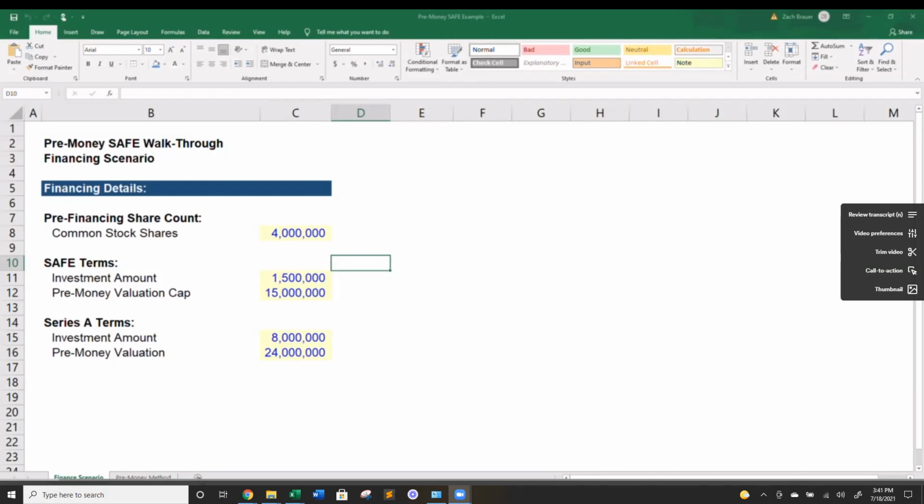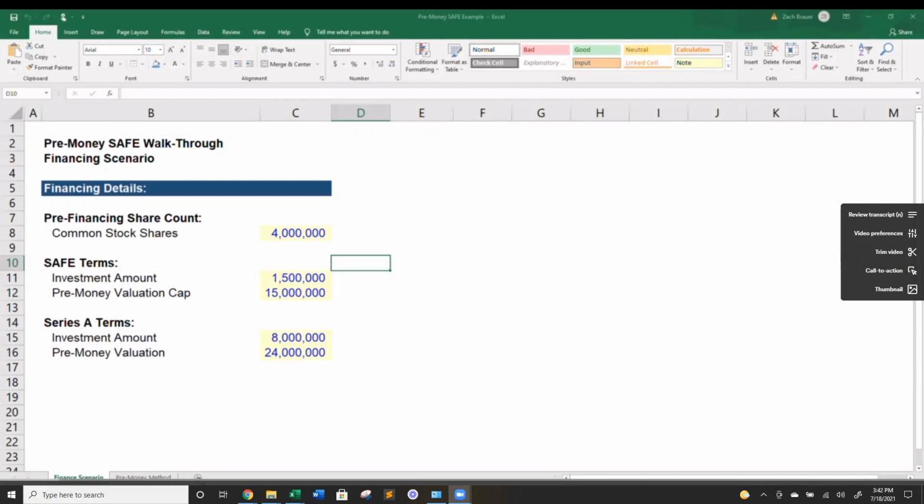When a safe converts, a question that must be answered is, do the shares that were created by the converting safe influence the Series A share count or not? If they influence the Series A share count prior to the Series A, then the Series A round share price will be lower and the Series A investors will own more than if the safe converts alongside the Series A, which is what we are saying happens when we use the pre-money method covered in another video.